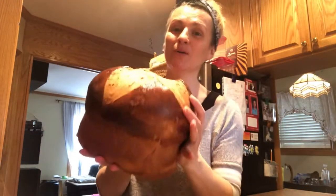After I've taken my bread out of the oven, I leave it in the molds for a minute or two, and then I take it out and put it on a cooling rack. Anything longer than that in your mold, bread will start sweating, and it's definitely not what you want. Here is our bigger bread. See here? As you can see, our beautiful bread is cooling down. We're gonna leave them to rest for a little bit. When they're ready to cut, we'll see how they look inside.